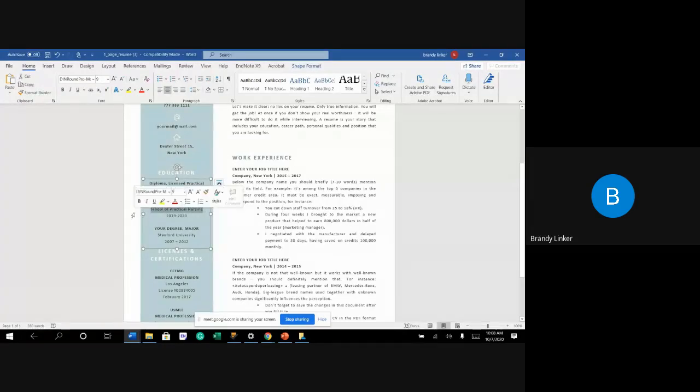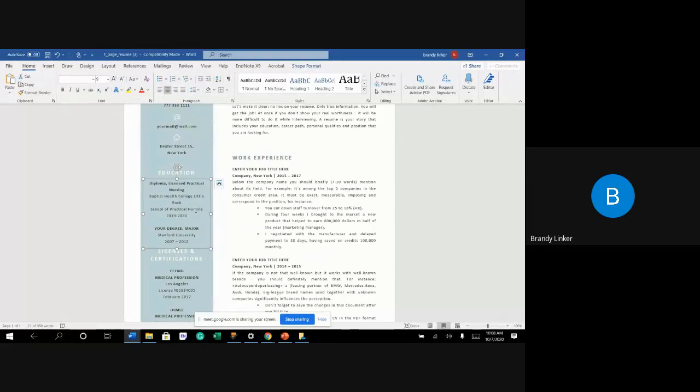This is optional. And then the date is not optional. It does need to be accurate dates, okay? And when you do your education, say you have several degrees, you want to start from the most recent down, okay? So your LPN diploma from BHCLR will be the top education, okay?